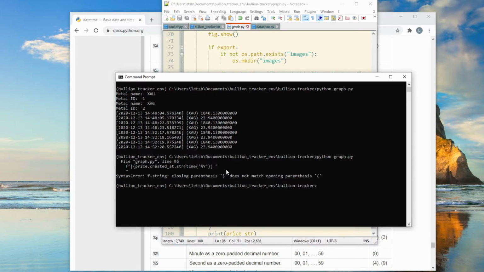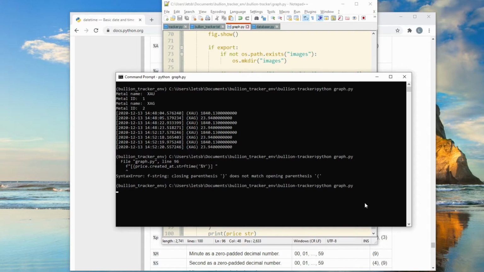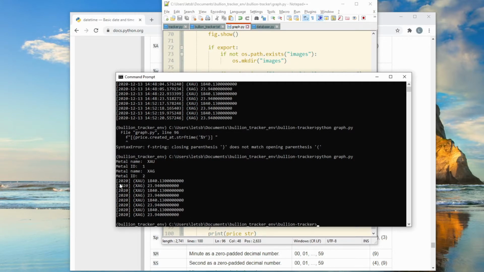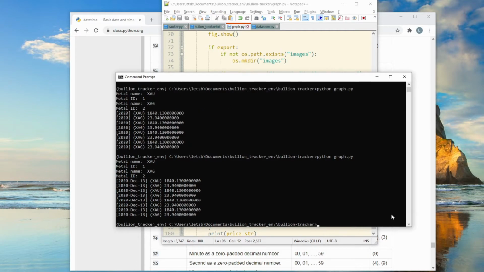Okay, closing parenthesis doesn't match. Yep, so let's fix it. Okay, so we have the year 2020, and then we also want the month, so that's %b we said, and %d for day. Okay, it's 2020, December 13th.